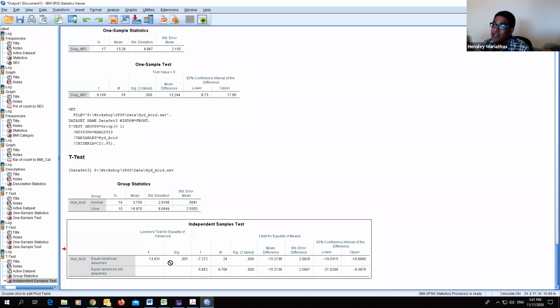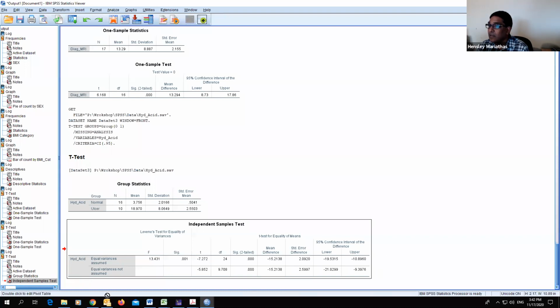In this case, variances are not equal, right? Equal variances assumed does not work here. That means variances must be different, yes. Variances are different because the p-value is very small. So in Levene's test for equality of variances, what you can do is interpret your results based on the second row.